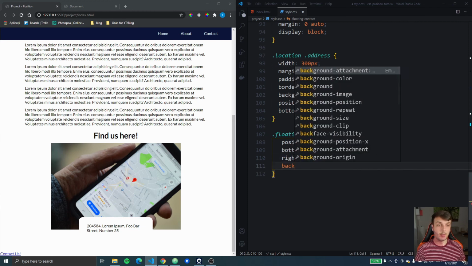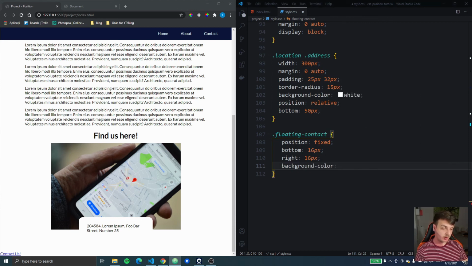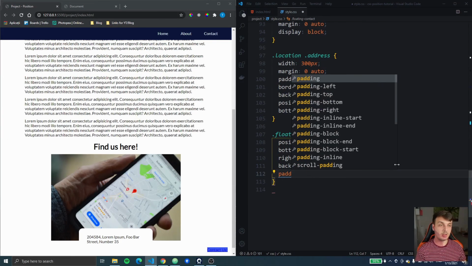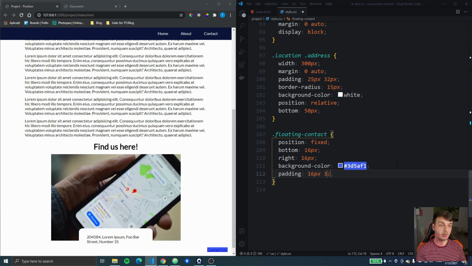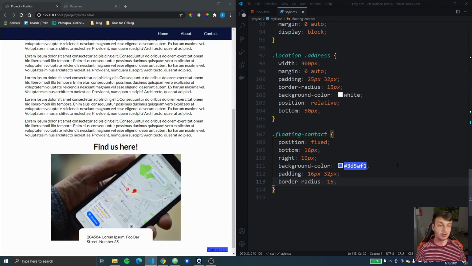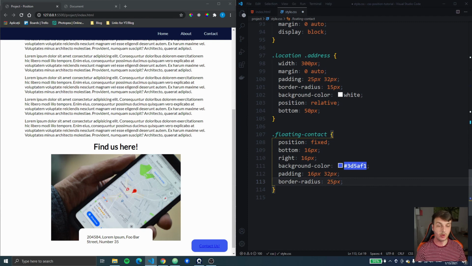It's gonna have a background color of, let me get that from here. So it's gonna be 3D5AF1. Okay, so all it needs now is a little bit of padding. So let's do 16 and 32 pixels, and the border radius of, let's do the same 15 pixels as the other one. Okay, so all that's left now, I don't like those 15 pixels. Let's do more. Let's do 25. Yeah, that pill shape is nice.